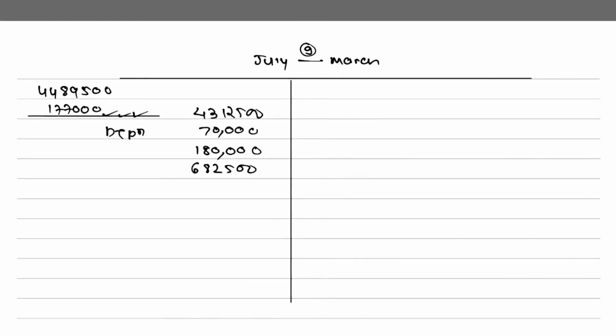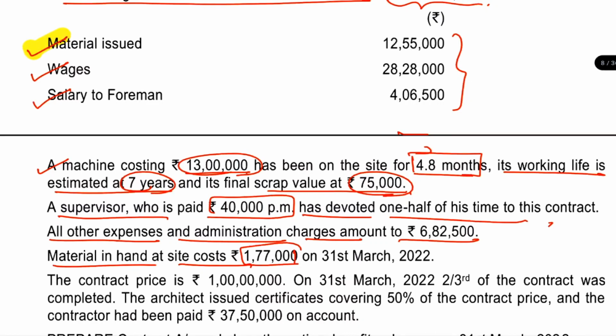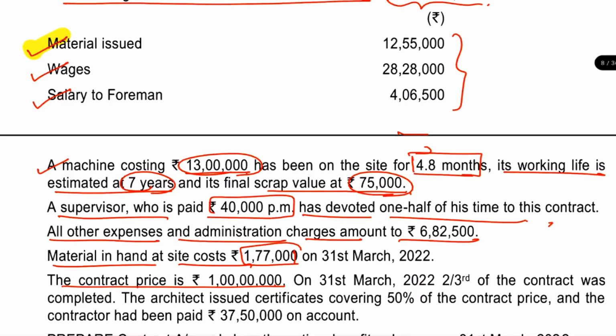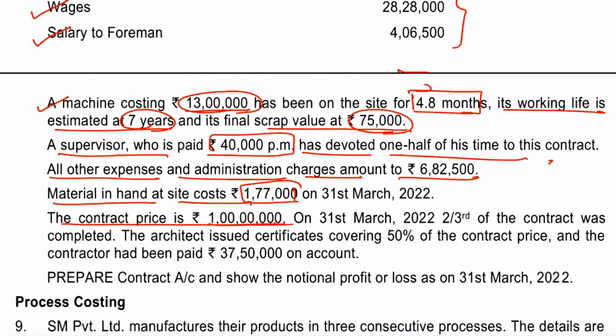Are we done with the question part? The contract price is this. Achha, take the total, we'll get the contract cost. See, 52,45,000. Sure? Is this right? So we have incurred how much? 52,45,000. Okay. Now here we go. This much expense we have incurred. The contract price is how much?